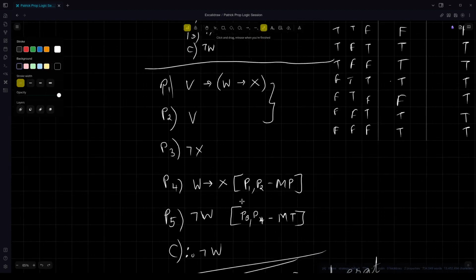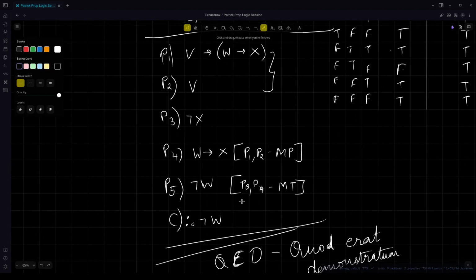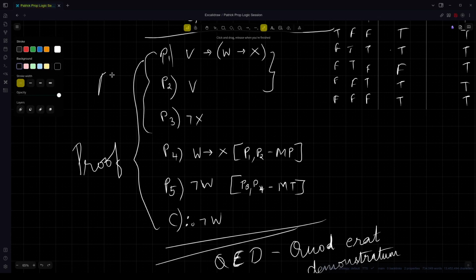So this section is the proof. What you're doing is taking the premises. These are the premises. I think I'll write it in a different color so that it's more obvious.